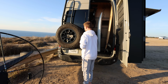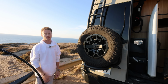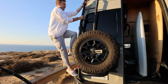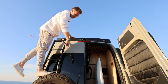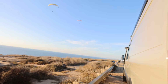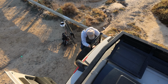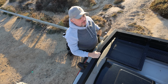Okay. So, you do have a lot of toys. I would love to show you the roof too, because we have a couple cool things on the roof. So do you wanna jump up there? Is that cool? Sure, why not? Am I going up? Yeah. Well, do you want to go up first? Yeah, sure. So you can climb up here on the Owl Van's ladder right here with our spare tire. Okay. And we're gonna try and do this one-handed-ish. Here, if you want, I can. All right, all the way up.